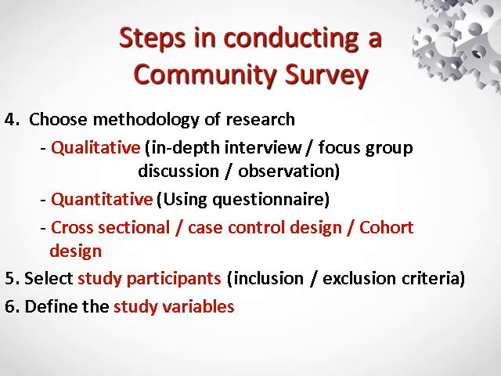Define the study variables. You have to define what diabetes is, how you will diagnose diabetes, and how you will categorize diabetes. Then what will be the unhealthy diet and what will be the healthy diet. You have to define the study variables. Then sample size calculation. You have to calculate how many people need to be included in the research, based on the formula. Collect the values from previous research, apply them in the formula, and calculate the sample size.